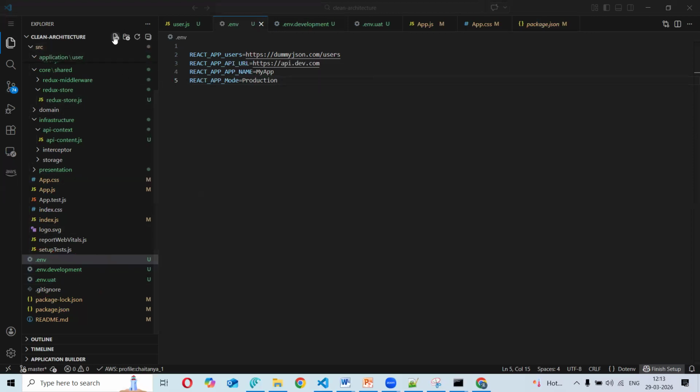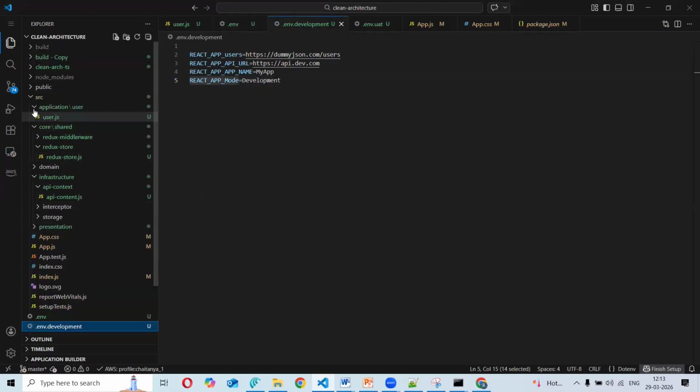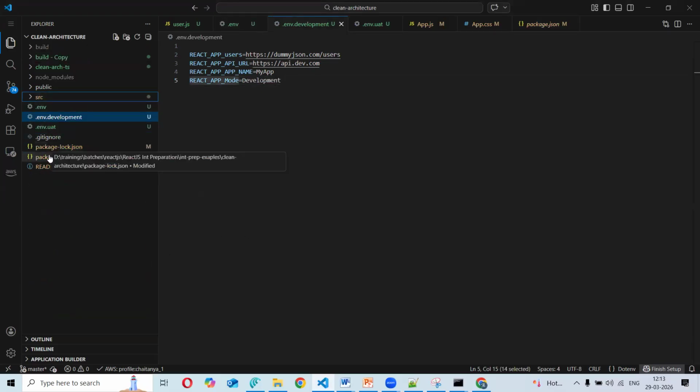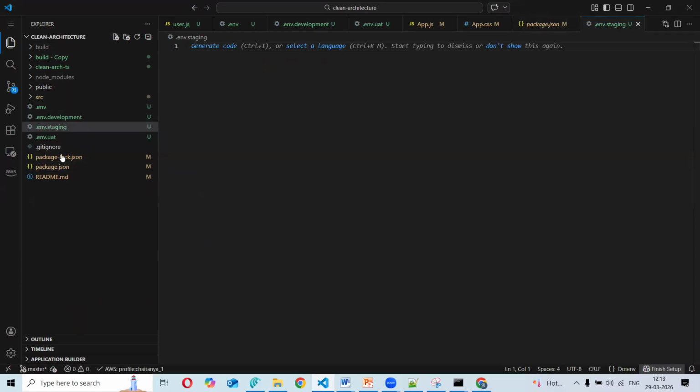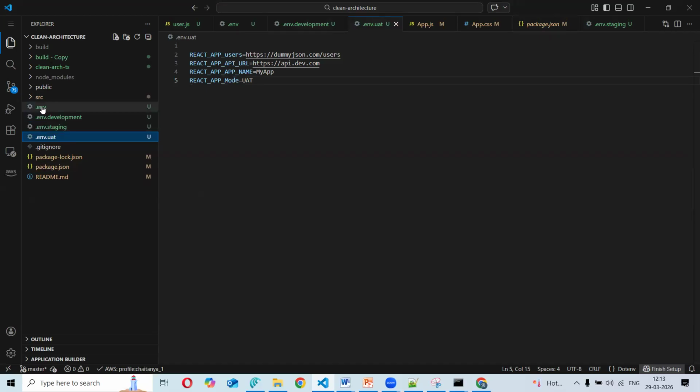How to create them? Wherever your package.json is, just there you can add .env.staging. What is meant by staging? Few companies follow development, environment, UAT, production. .env is the production one, remember. .env.development is for development. .env.dev also you can give.